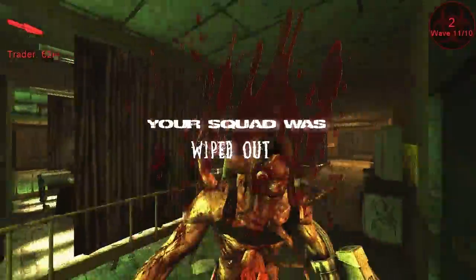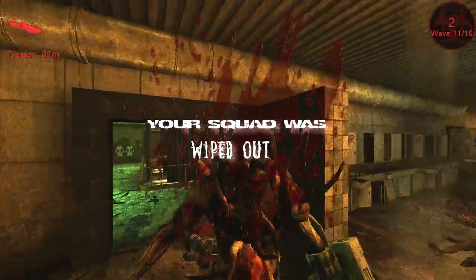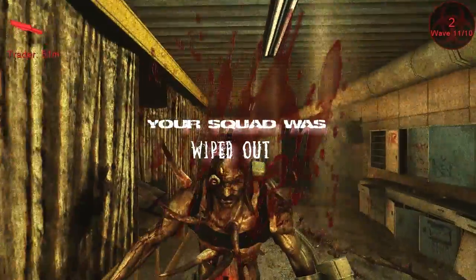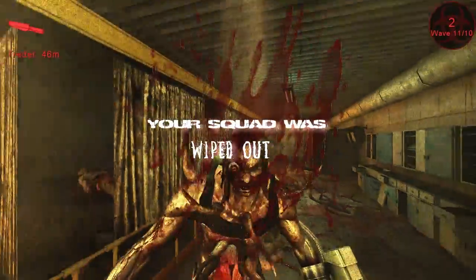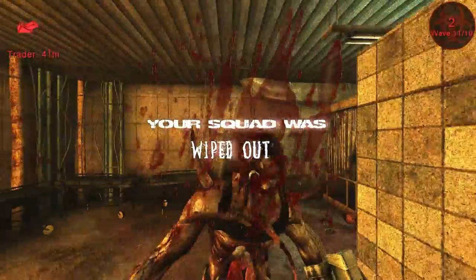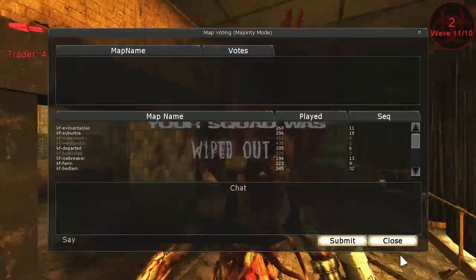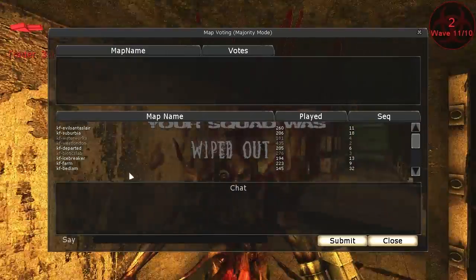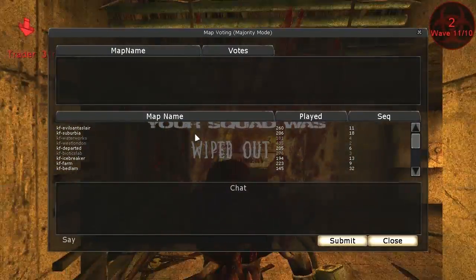Once you kill him, that's it. You win the thing and you go onto a new map and you do it all over again. So it might seem repetitive, but obviously it's a new challenge because you don't know where the zombies are coming out of, and different maps and you play different roles. Anyway, that was Killing Floor. I'm going to keep playing for a little bit, try and get the hang of it again.